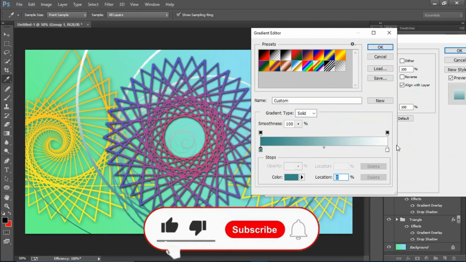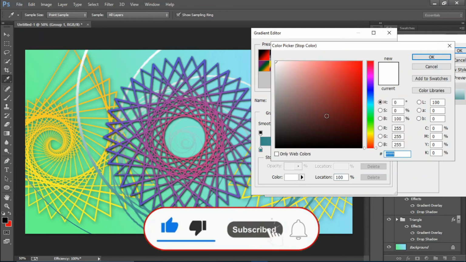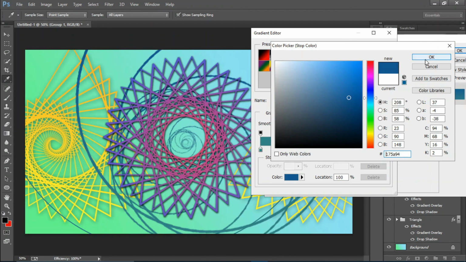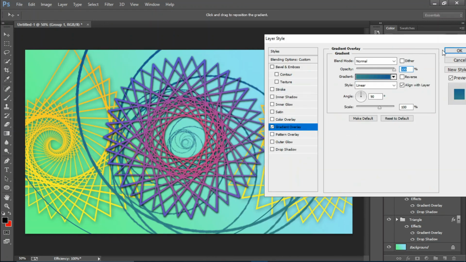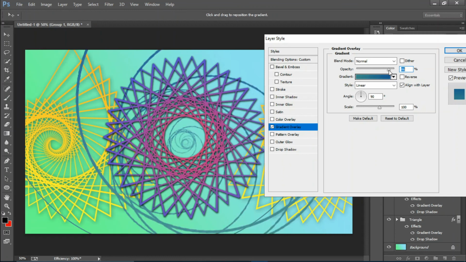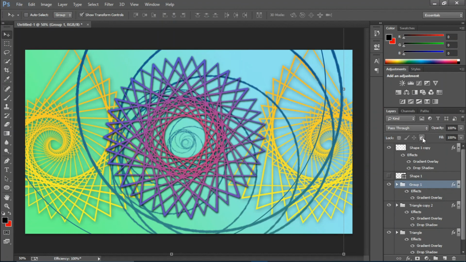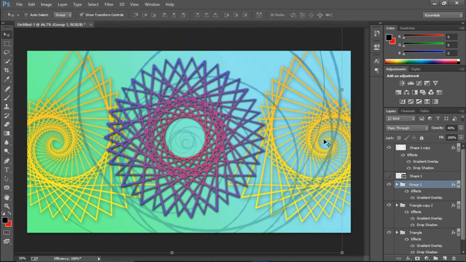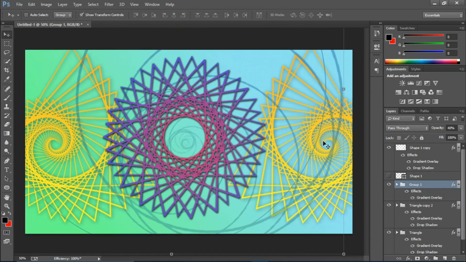Just select a darker color. That looks good. Okay, let's keep the opacity at 100%. Decrease the opacity here. Cool. So that looks pretty dope, right?